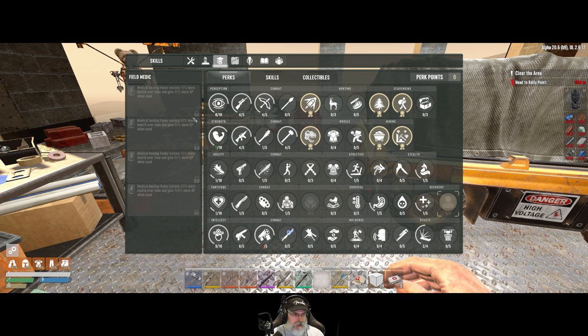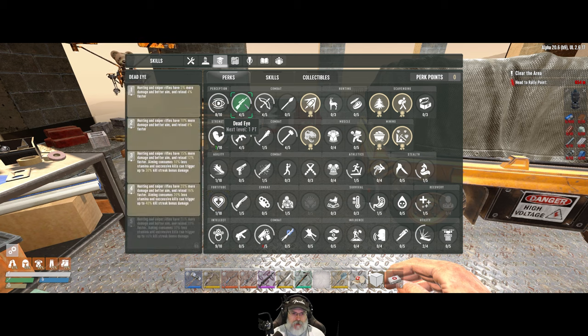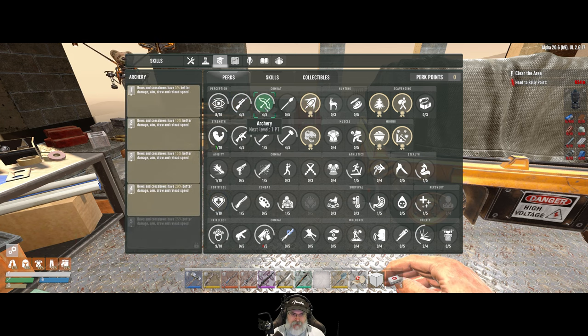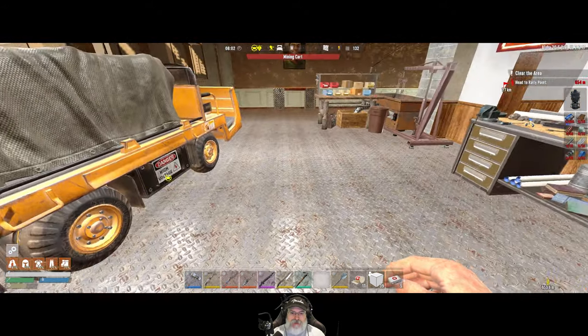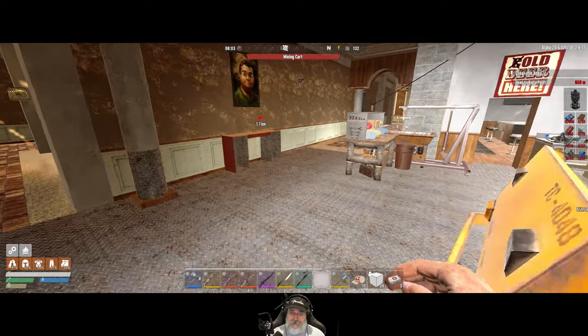What is this? Field medic. Medical healing items restore 10%. Okay, that would be a good one to have, too. So guys, we're going to start focusing on the fortitude tree for now as we continue on. But we're in pretty good shape with the combination of penetrator, level 4 deadeye, level 4 archery. I really should think about putting at least one point into hidden strike, though, too.